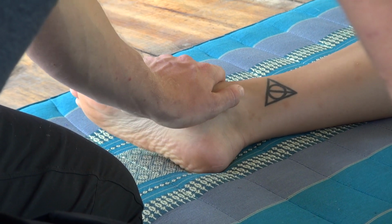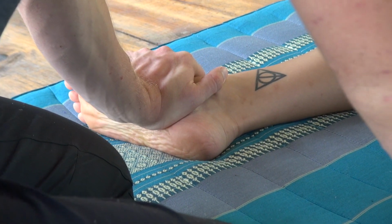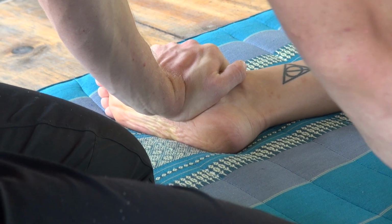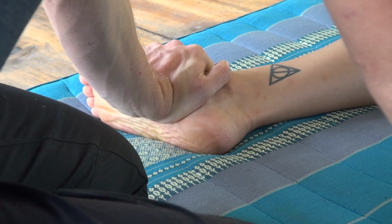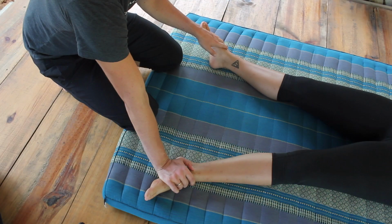And you want to make sure with this particular technique that the feet are set really quite far apart, because there's going to not only be a massage happening in the foot itself, but the whole leg is going to be moving. So you want to make sure the feet are wide to prevent any discomfort at the knee.